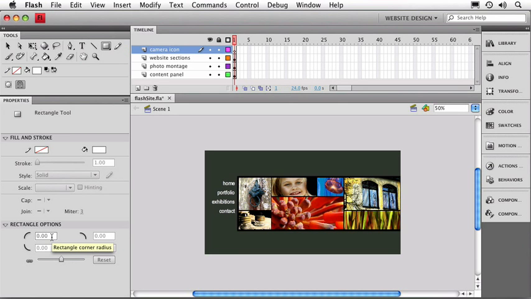Now I'm just using the standard rectangle tool first, and I can go ahead and add a value in that I want to use for a radius, like let's say 10. With the link option set on, it's going to use a 10 pixel radius for all four corners, and when I draw a rectangle, I see those rounded corners right on the edge.